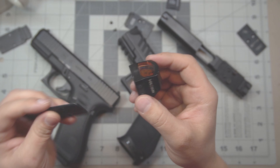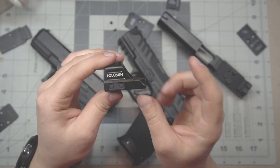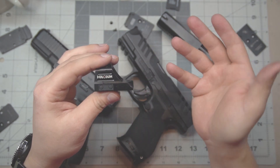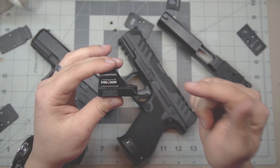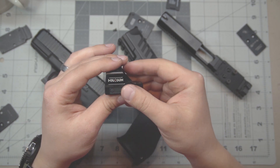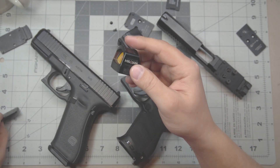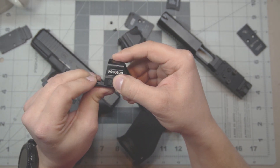Why do we have those nubs and why are they necessary? When firing a gun, the slide is moving back and forth, and this is important on slide-mounted optics. The optic is getting thrown back and forth as the slide reciprocates. An object in motion stays in motion unless acted upon by an exterior force. That exterior force in the case of the optic happens to be the spring inside the slide of the gun, transferring through the slide, through the plate into the optic. That force needs to be transferred in a way that's solid.